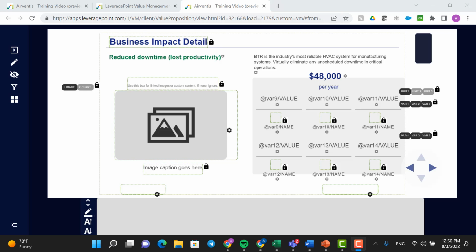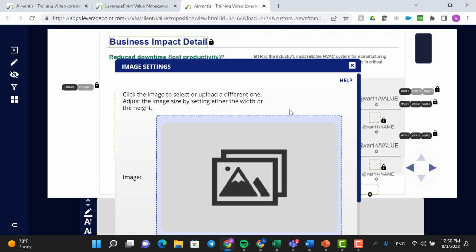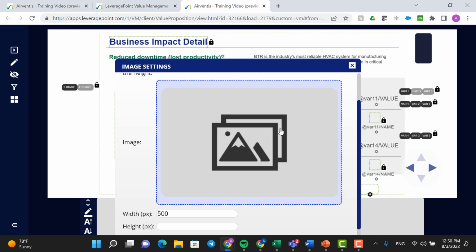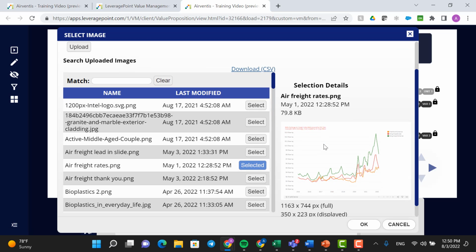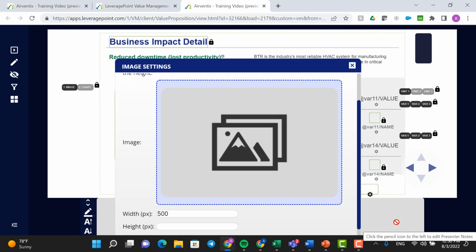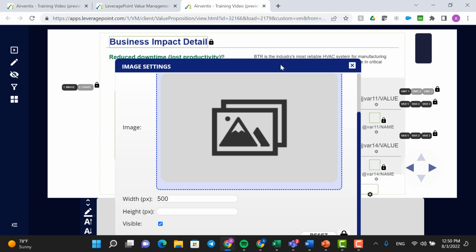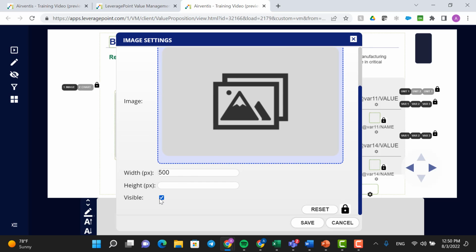Next, you can upload images to your presentation through Edit Presentation. Most image upload options will have this generic picture available to click on. By clicking on it, you'll open a dialog from which you can upload your own pictures. You can either choose from a picture that was already uploaded, or you could potentially upload a picture based off of what your needs are for that specific purpose. You could also choose to hide the image by clicking on this visible icon here.